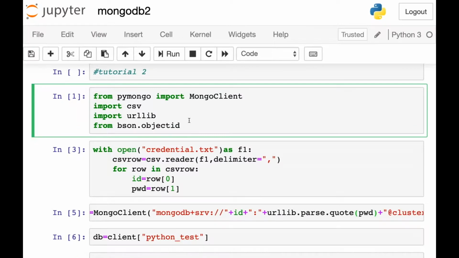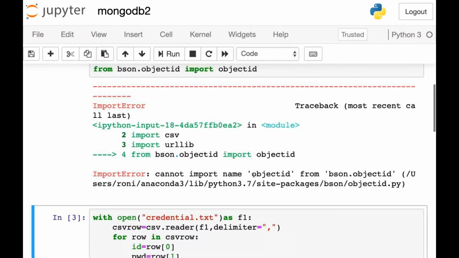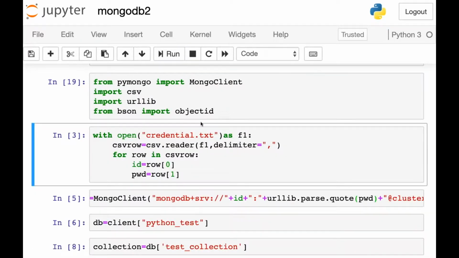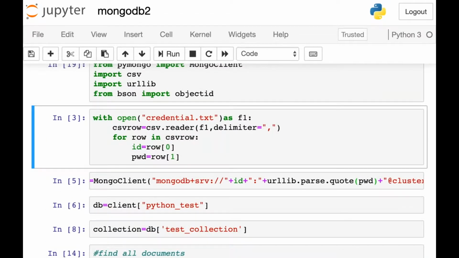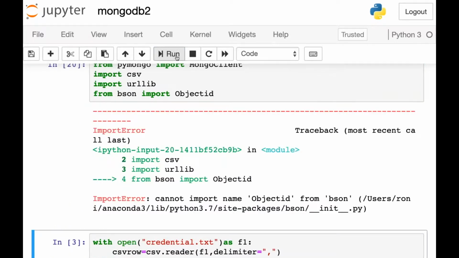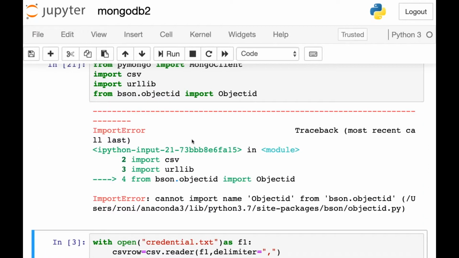Actually it is right, this object id is in the form of bson format. So now if you run this, import name object id. What happened?